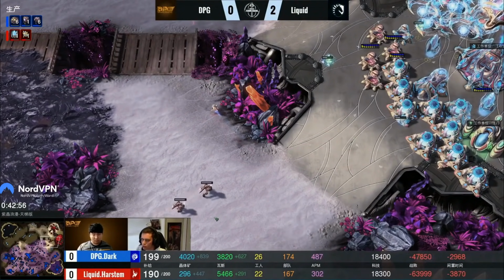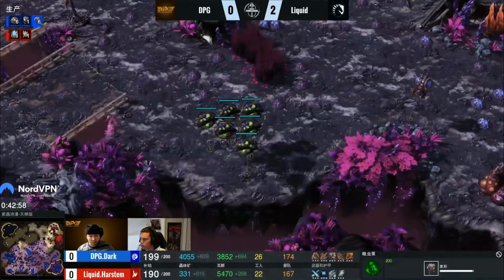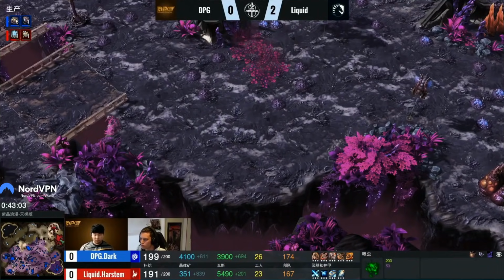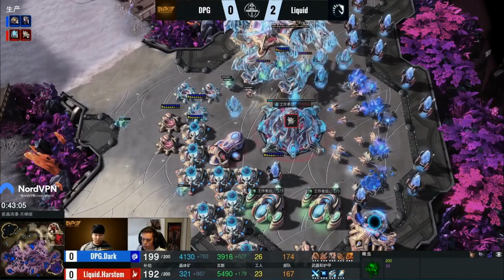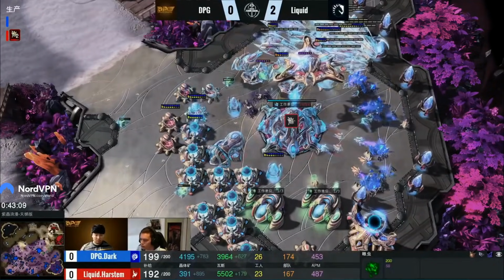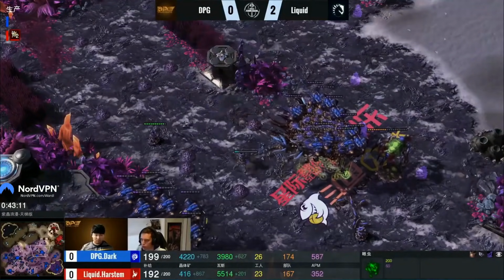You know, Harstem's missing those minerals on that forward base, the rich Vespian gas base. We mentioned that really wasn't an issue at the time, but now I bet those are minerals that Harstem wishes he had. Because he's mineral starved more than anything else as we go.